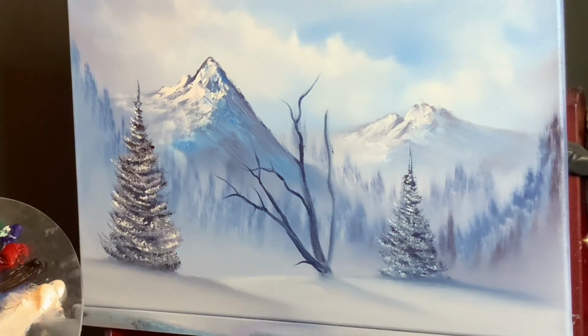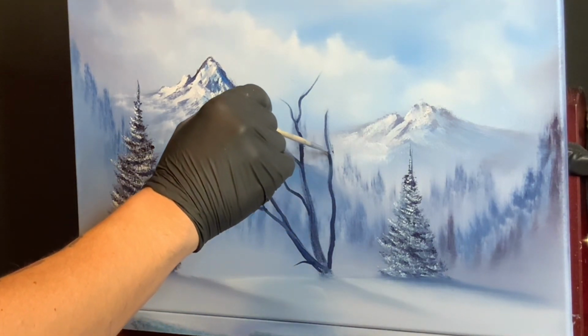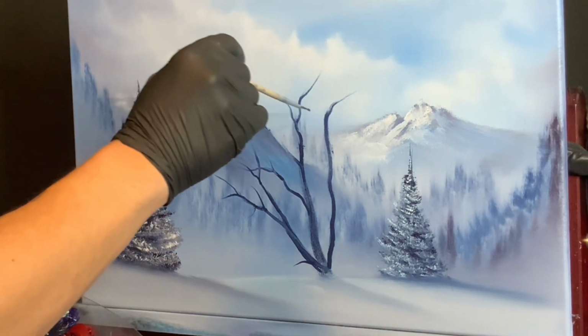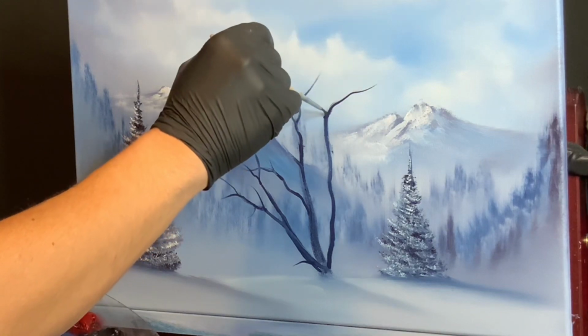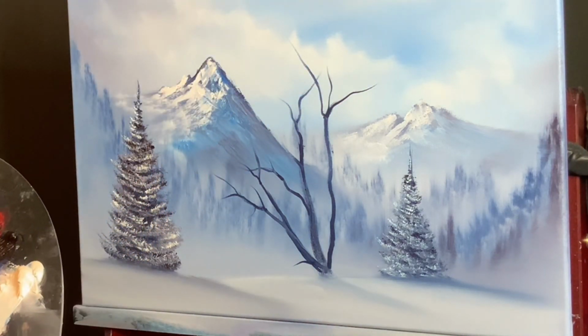Maybe a little branch out the side of that. I love the little guys off the bottom. All right, maybe in here we come in. Oh, he's very skinny. Just like that. Come out. Come up. As far as you want to go, right?